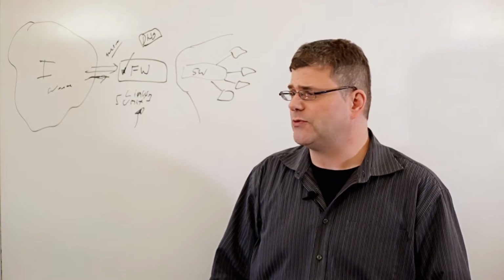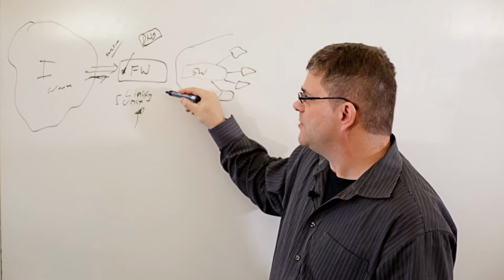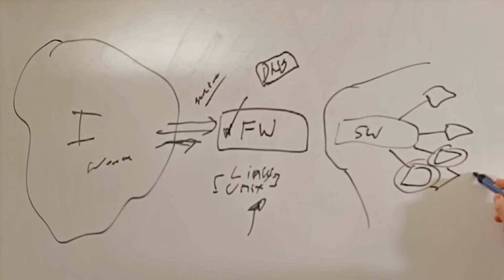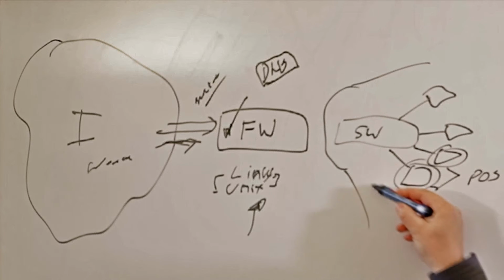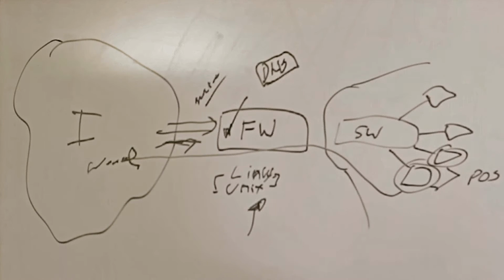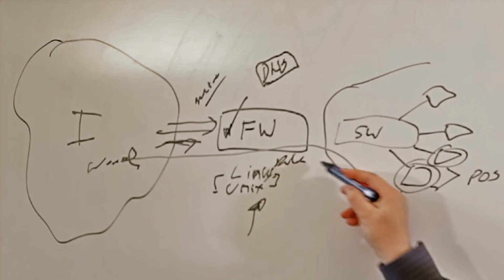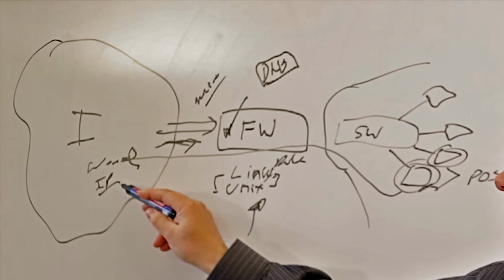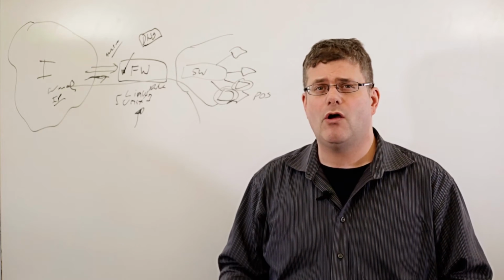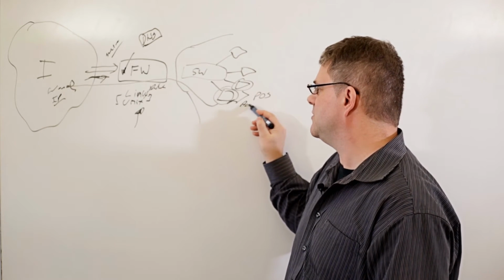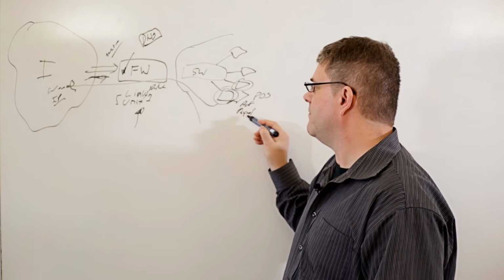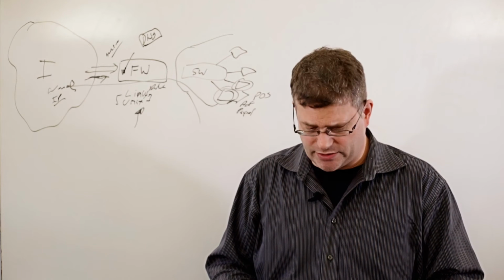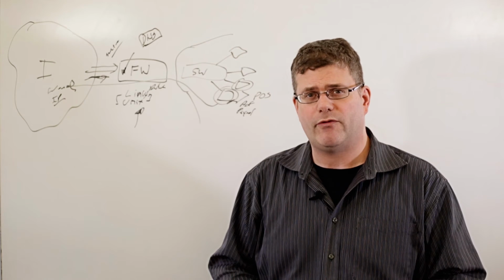One last thing to consider as well is that proper segmentation of your network becomes key, because perhaps there are these devices over here that are your point of sale and they only need to go to one place on the internet. What you want to do is make sure that there's a rule on your firewall that allows traffic from these guys over here out to an IP address on the network here and no other place. That'll go a long way in keeping the point of sale, or maybe the accounting department or the payroll department, safe. The rest of these workstations are obviously going to need specific internet access to go and do things on the internet, so you'll have to program the firewall for that as well.